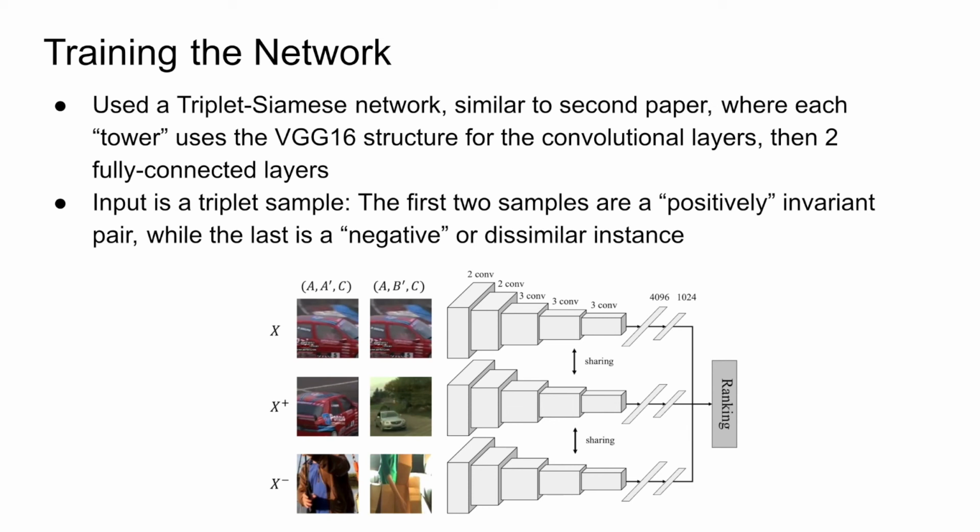The input to the network is a triplet sample of image patches, where the first 2 are a positive pair, meaning that they're similar according to the invariance graph, and the last forms a negative pair with the previous patches, meaning they are dissimilar according to the invariance graph. More specifically, the third is from an entirely different parent cluster than the first 2.